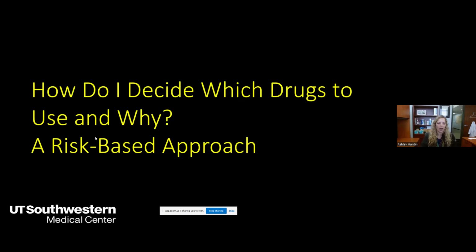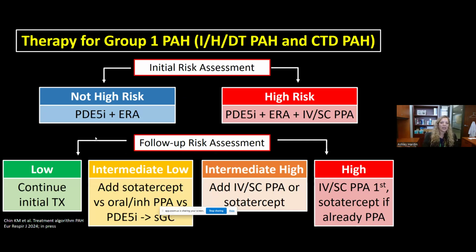We're going to talk about why you should take a risk-based approach. This is the updated treatment algorithm that was recommended by the task force at the World Symposium for PH this past July and was published, I think, in September. Sorry, I didn't update this reference citation. It's not currently in press, it's actually published, so you can take a look. It was Dr. Chen and group. We're going to go through each part of this over the next few slides.